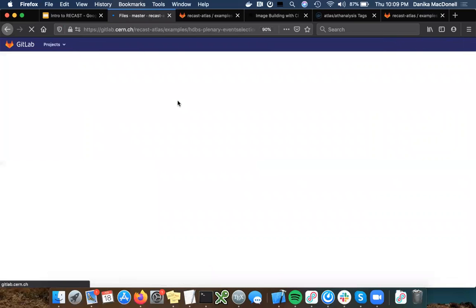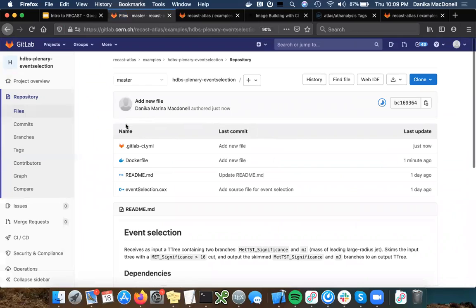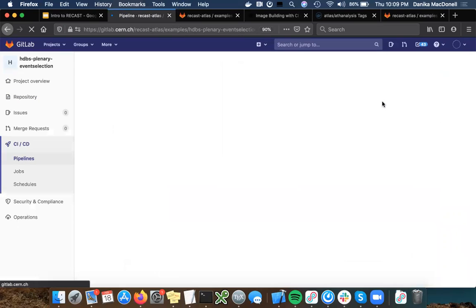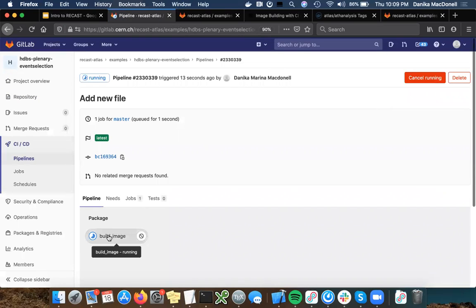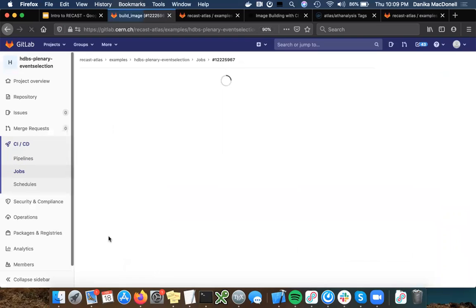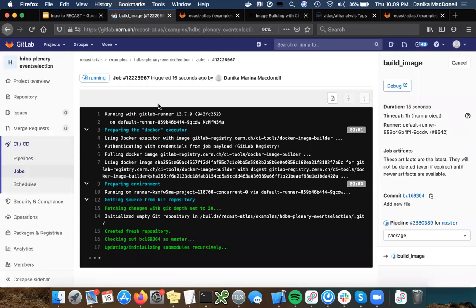And then if we go to the main page for the project, now we see that there's this pipeline running, so we can take a look at it. Okay, so it looks like it's getting ready to get started and doing the recursive submodule pull.